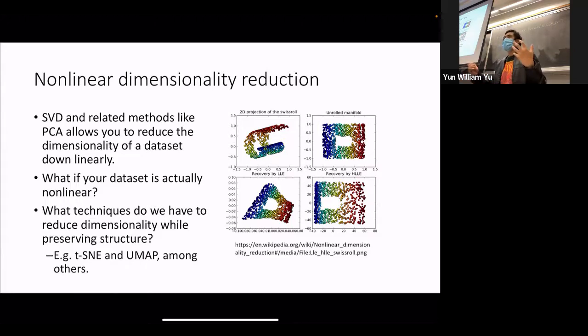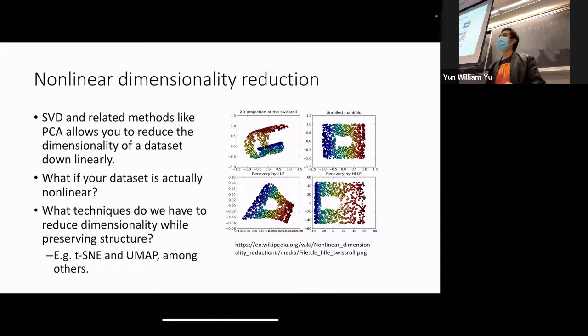But what if your data set's actually nonlinear? This is a classic example here. This is the Swiss roll, where you basically have a manifold of points that is going around like a Swiss roll, going around like this. When that happens, there clearly is some inherent directionality to it. It's going around this curve, but it's nonlinear. And so a technique like PCA won't let you get it because no matter what plane you use to cut through it, you're not going to approximate this actual manifold that's spiraling in space.